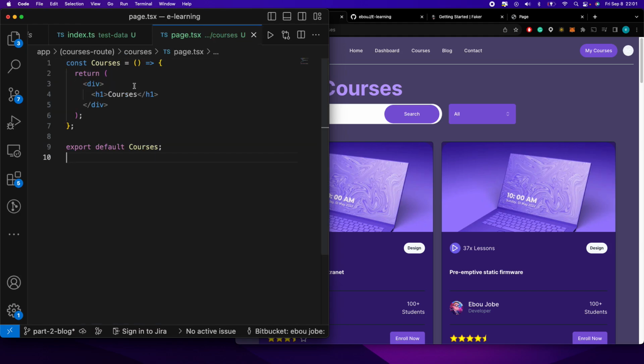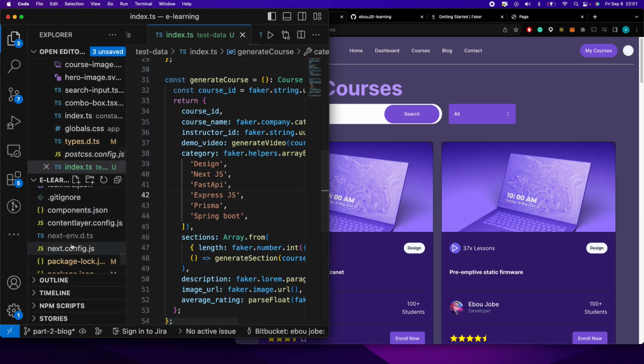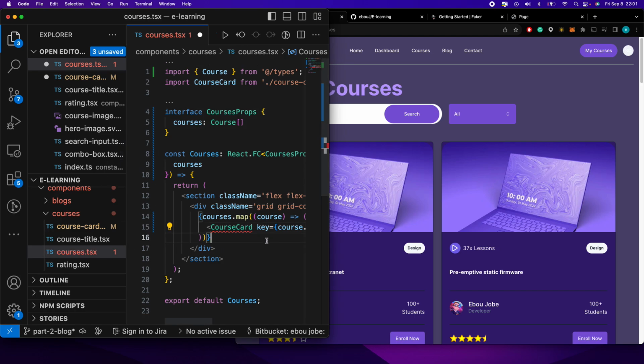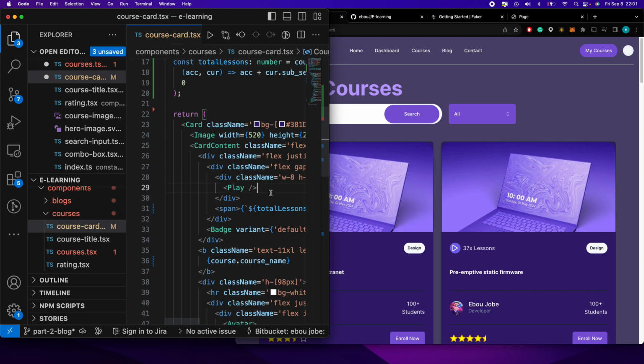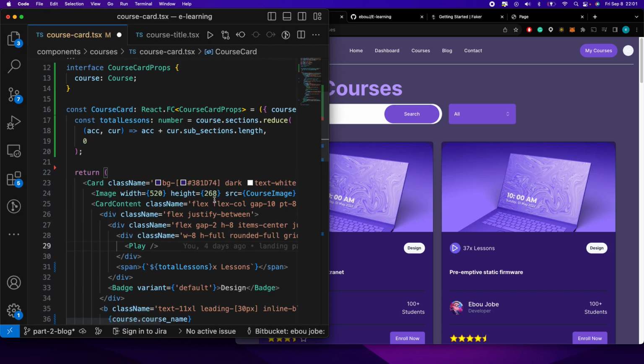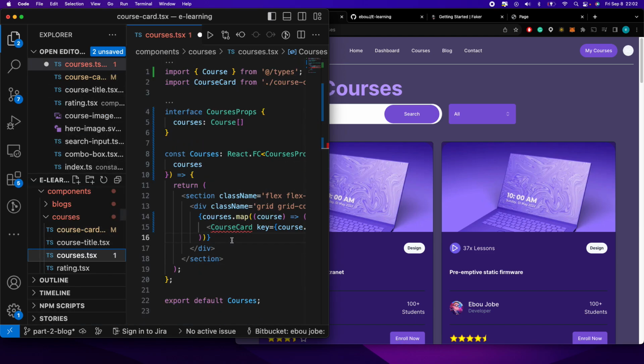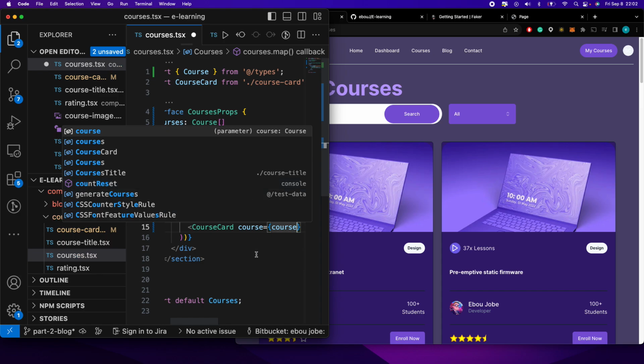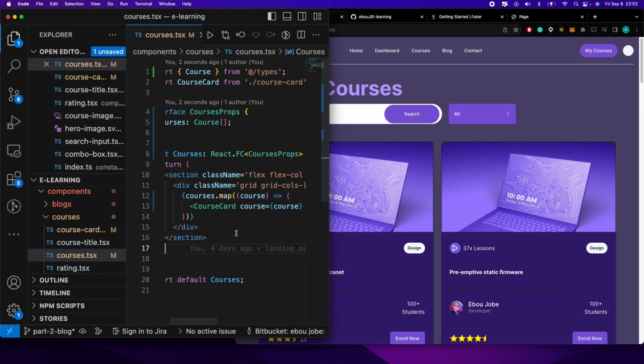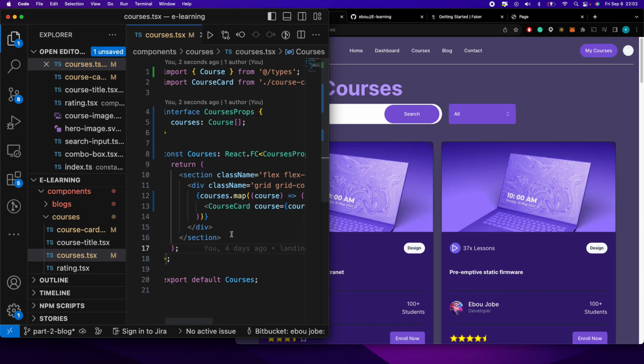If we go back to our course, not this one, let me open up this. Components, courses. Oh, right here. We'll come back to it. We'll fix you gracefully. So here, now that we have the category, this badge is now going to show the course category. I think for the most part we're done. Let's come back to our course here and fix this issue, because it's expecting a prop of type course. Let's just pass that here, and TypeScript will be happy, and we're happy as well. Now that we changed the props, we are good to go.